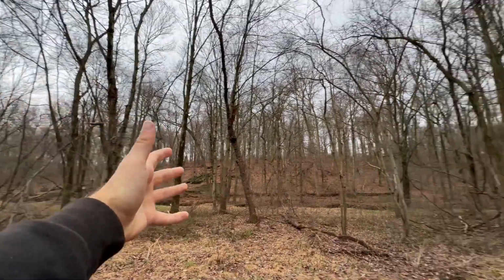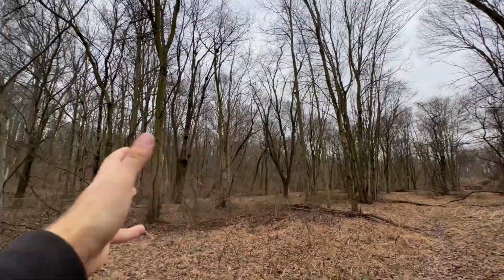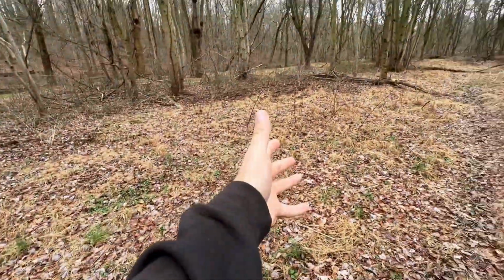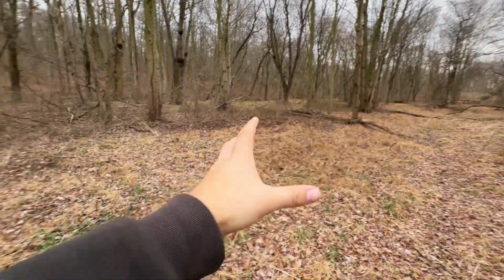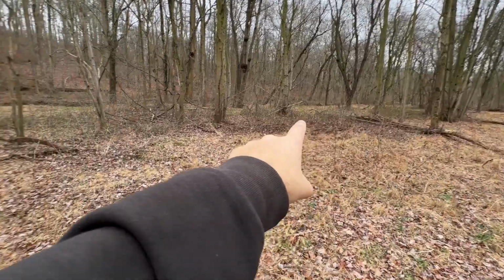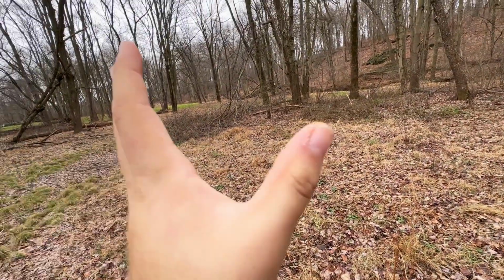So I look at all this young timber here, and I'm thinking I could hinge cut it a lot of different ways and plant food. Like right here, this is a perfect spot to run a plot through. We could even bust through that and bring a C plot down around right through here, maybe even work it out that way. This spot in particular is exactly where my buck came running down through. It was chasing a doe and it came down from that way, running down right past my tree stand. So I know deer are moving through here, and it's a creek bottom, so especially in the rut, they're using this as a travel corridor.